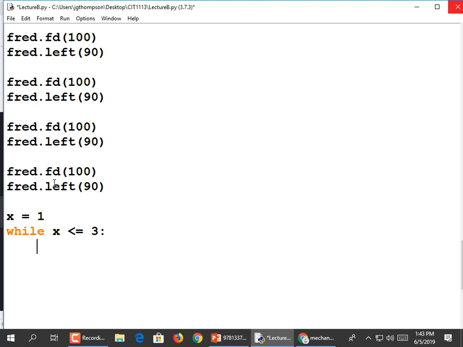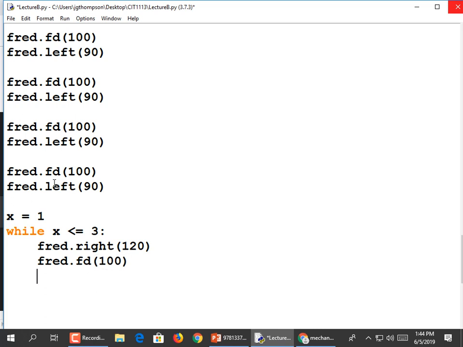All right, so we're going to turn right. Fred.right. Now, triangle, if it's a perfect triangle with 3 equal sides, it's 120 degrees. Now, I made it turn right, but I could have made it turn left, just like the other one, right? It doesn't matter. And again, I'm going to go forward 100 pixels. I don't think this is going to look like how I want it to look. I'm going to make that go right. You can always change these things. All right. And then Fred.fd, 100 pixels.